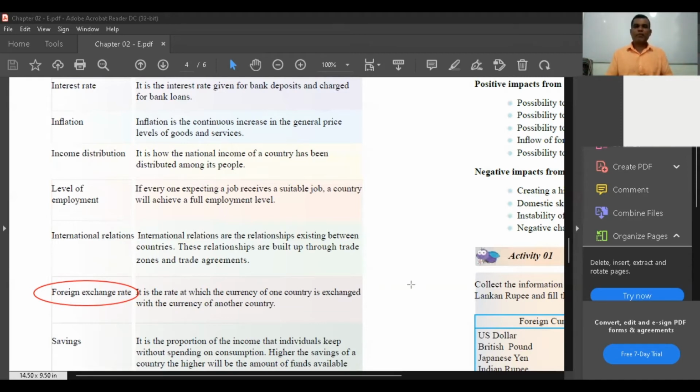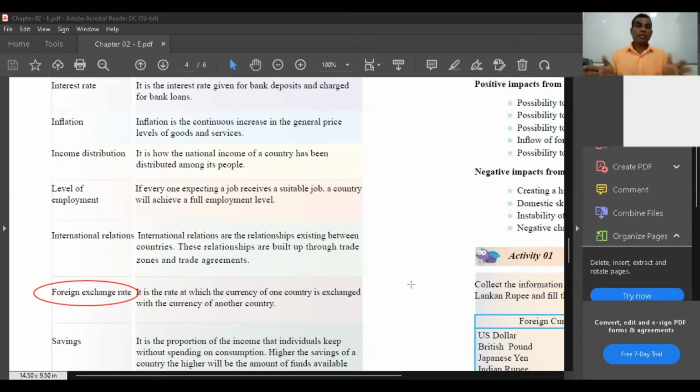Nowadays, we have to pay more than 200 rupees per $1. Our rupee value in presence of the dollar becomes lower and lower. So that it is serious, in the sense that when we do foreign transactions, we have to pay more and more rupees to purchase some dollars. So prices of goods once again increase. So the foreign exchange rate should be favorable to the country.